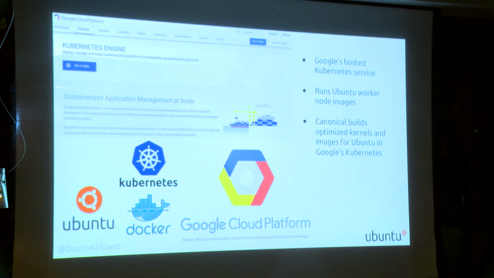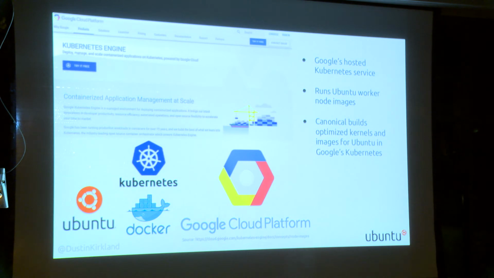But Google came to us in the early part of this year and said their customers are running their Docker containers on Ubuntu locally on developer laptops and finding some incompatibility running that inside of their hosted service. Can you help us optimize an image, a kernel and an OS image to run the worker images for Kubernetes? That makes the movement of workloads from on-prem or on a developer's laptop work well inside of Google.